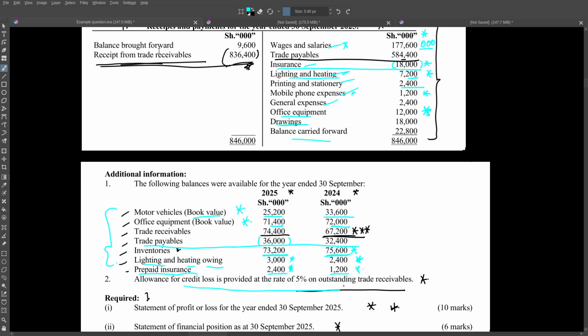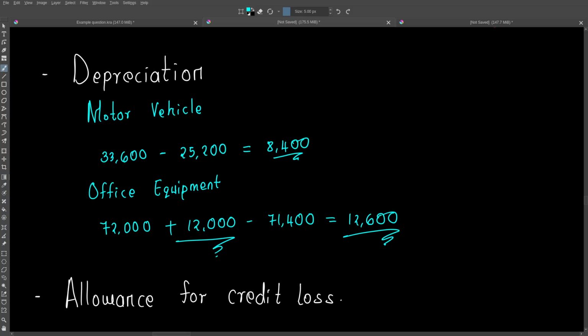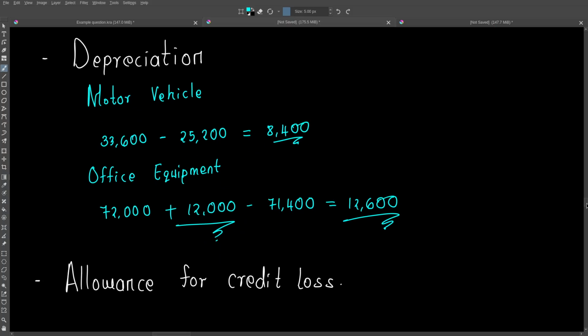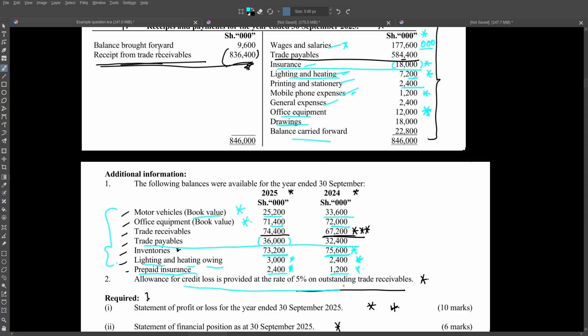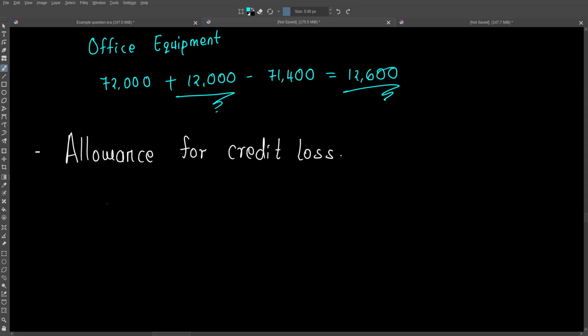Recall, you always have to do an allowance at the end of the period. So what do you usually do? We usually debit the bad debt expense account, and then we credit the allowance for credit loss. Allowance for credit loss is the same as allowance for bad debt or doubtful debt, okay? So the first thing we should ask ourselves is, this is a policy for this sole trader to have 5% on outstanding receivables. What was the allowance that was done in the previous period, that was allowed on the receivables of the previous period?